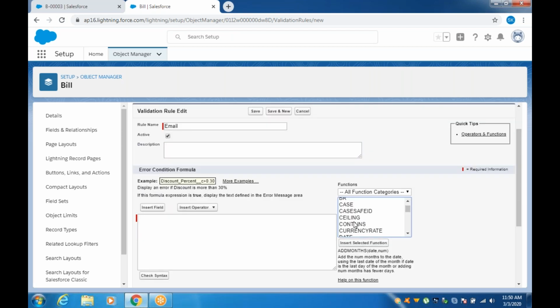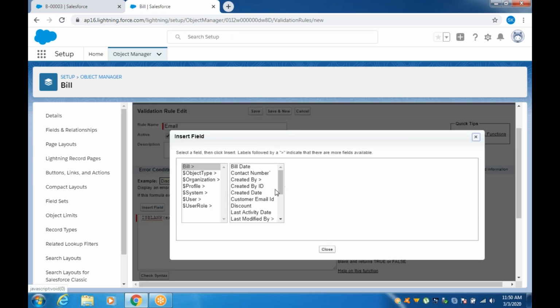I'll use a function called IsBlank. IsBlank means it checks whether the expression is blank and returns true or false. Just insert the expression; I'll say the field called employee email ID.